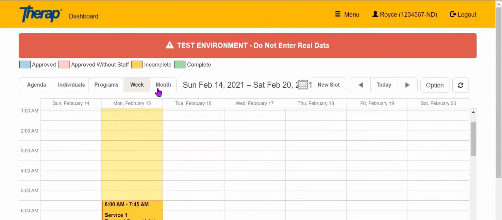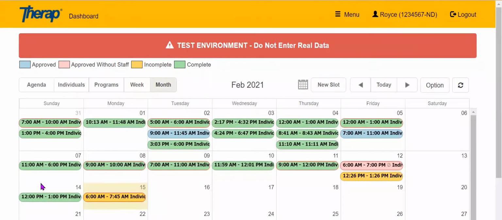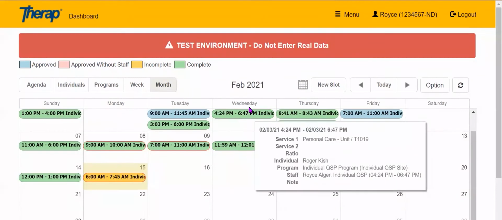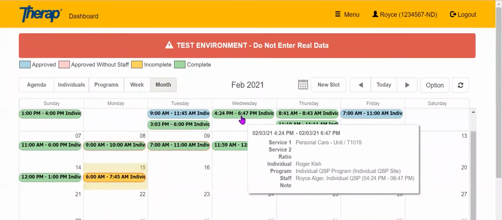But I can also look at this right next to week up here on the left, next to the date. I can click that month tab. And now I'm looking at the month. So this is bringing me up to today, the 15th, but I've got the whole month view. So I can see on here, I've got several different things going on. I've got some green schedules. Green means good. It means that I've checked in, I've checked out.